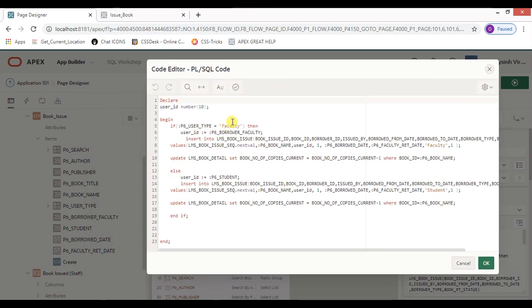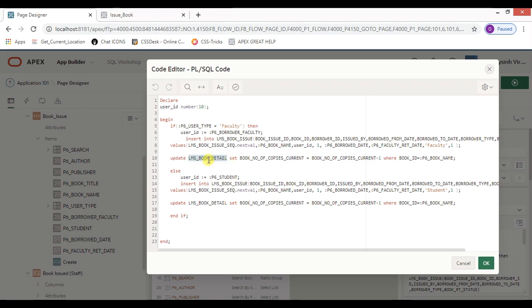If the user is equal to faculty, then P6_BORROWER_FACULTY will be a user ID, because we are returning the user ID. So we are inserting into book issue, then book issue ID and book ID and everything we have here. Book date, faculty date, and so on.